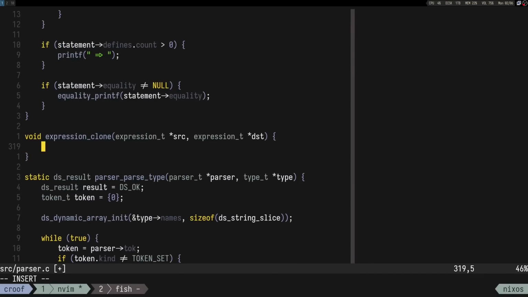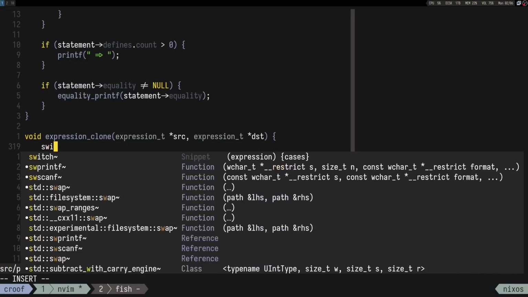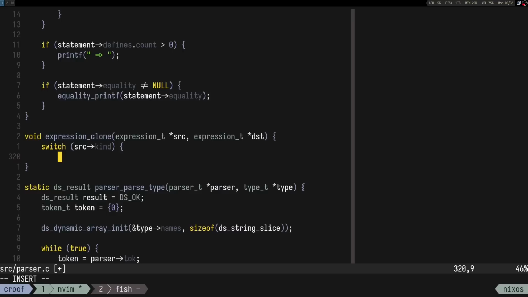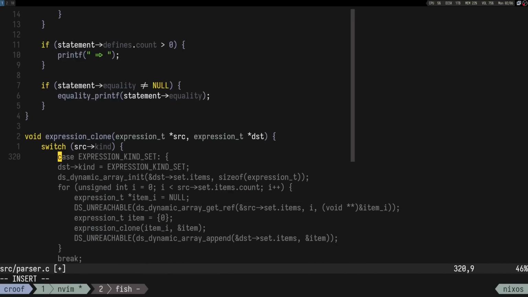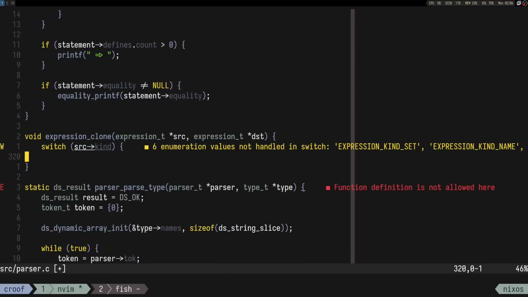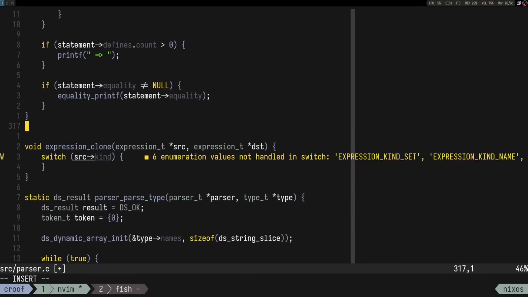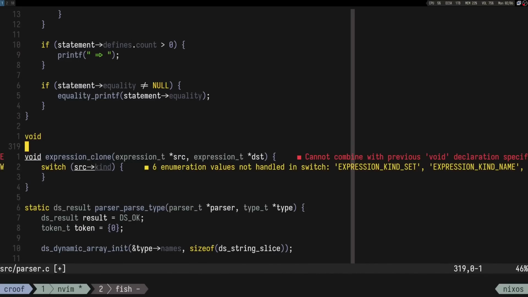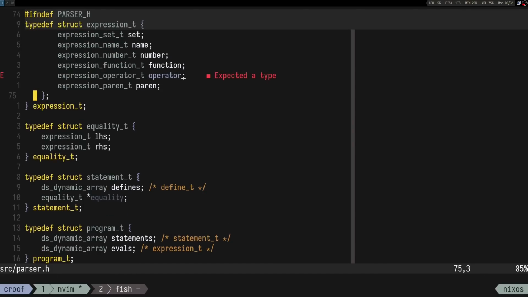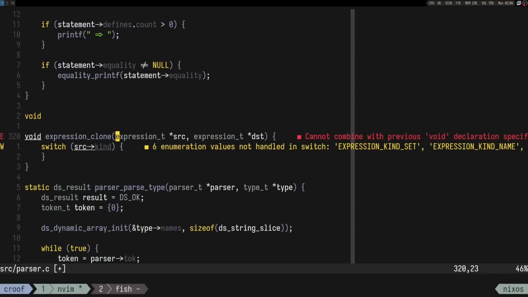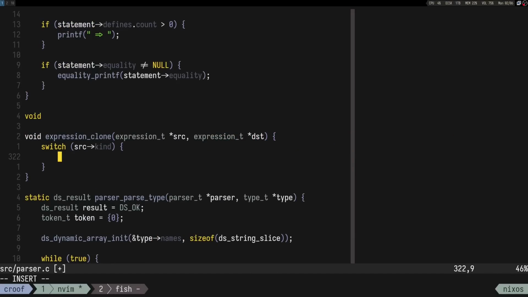So let's let ChatGPT do that. So switch, source kind. So expression has all of these expression set t and whatnot.